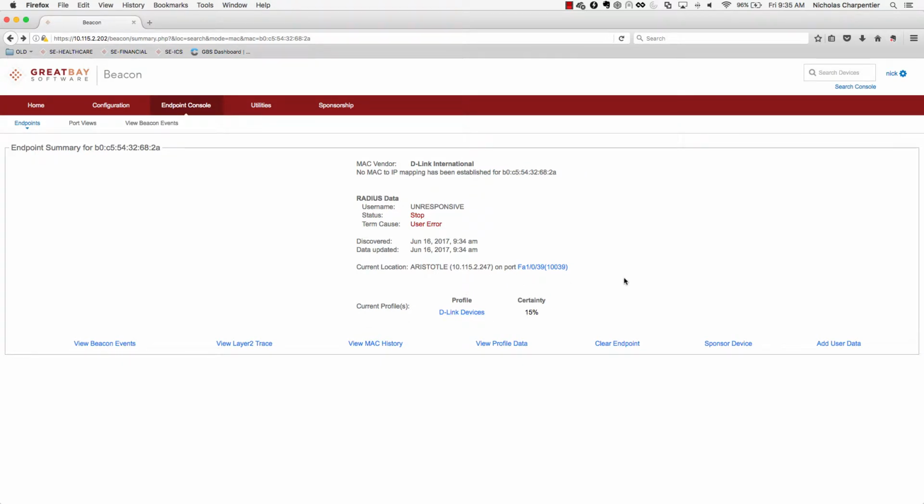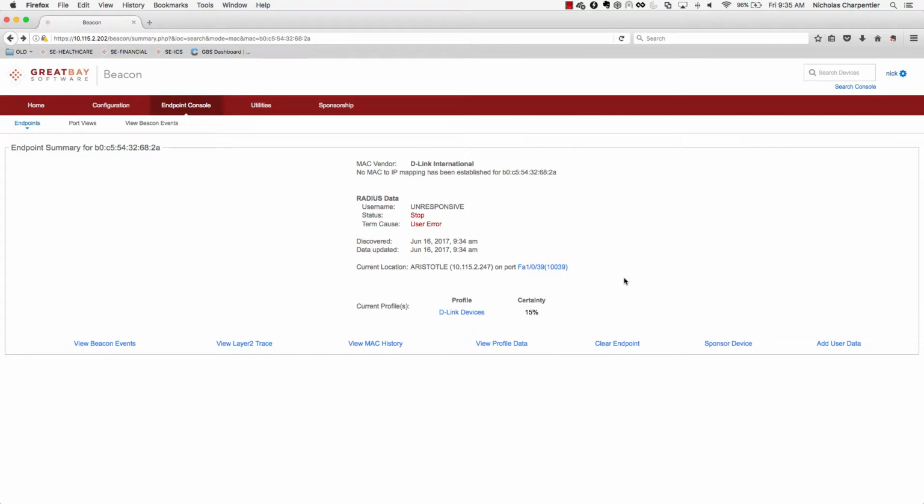So instead of this being a D-Link camera, let's just pretend this is actually a new employee that started at your company and they're plugging in their computer for the first time. It hasn't been connected to the network, it hasn't been pre-provisioned access. So they plug in, no network connectivity, no internet access. They call the help desk. The help desk validates the employee, validates the device, and then it's extremely quick and easy to jump in here and authorize that device.